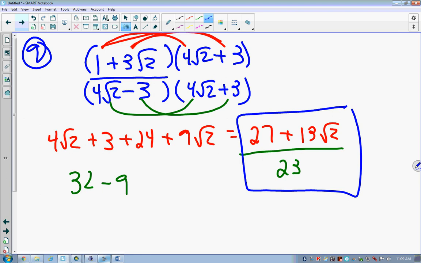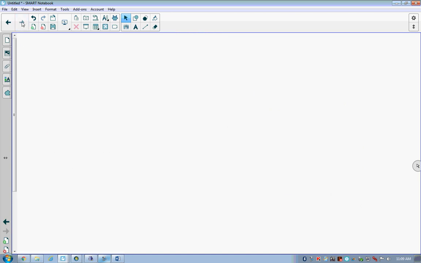And you won't have it wrong if you wrote 13 radical 2 plus 27 over 23. That order doesn't matter. Okay. If you wrote 13 radical 2 plus 27 all over 23, it's the same answer. That'll be the same answer, and I'll take that as well. Okay? It'll be really confusing to people listening because they won't know what you asked, but anyway.